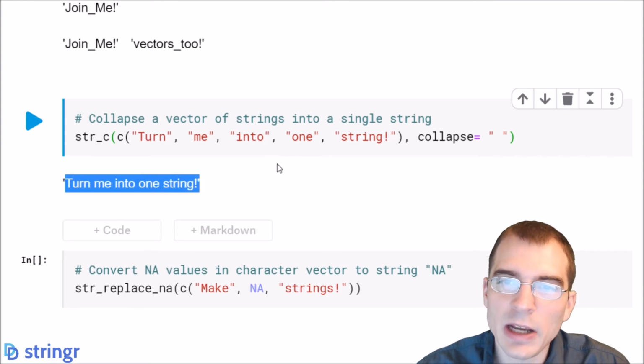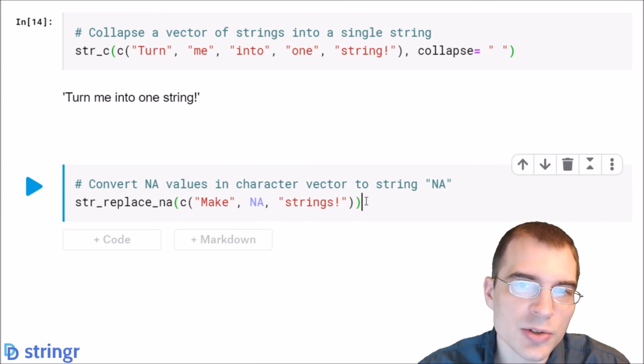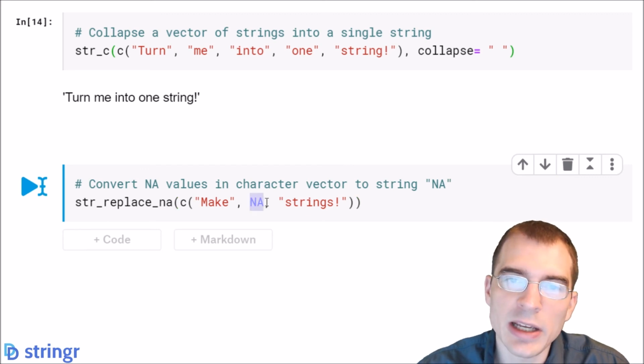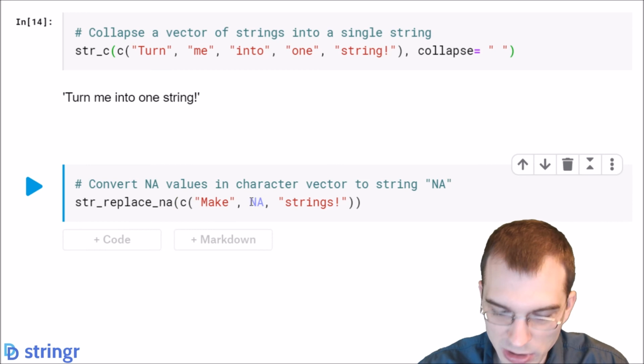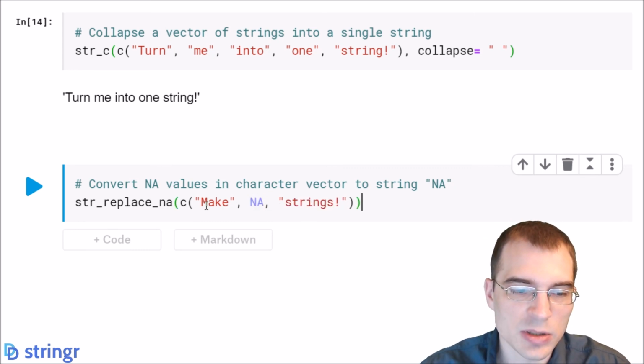Now we're just going to cover one final convenience function. Sometimes you might have character data that has some NA values in it, and an NA value is not a character string, it's its own thing. So if you want to convert any NA values in a string variable into an actual character, but still know that it's NA, you can convert actual NAs into their string representation, which should just be a quoted "NA", with this str_replace_na function in the stringr library. So when we run this, we'll convert this middle value NA into the string version of it.